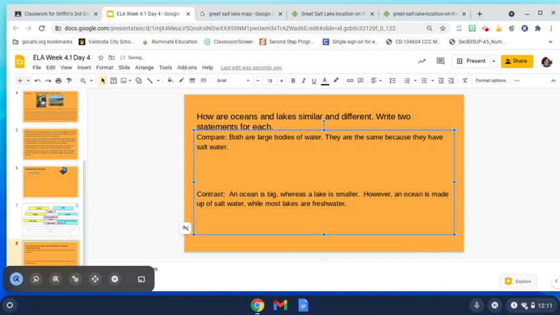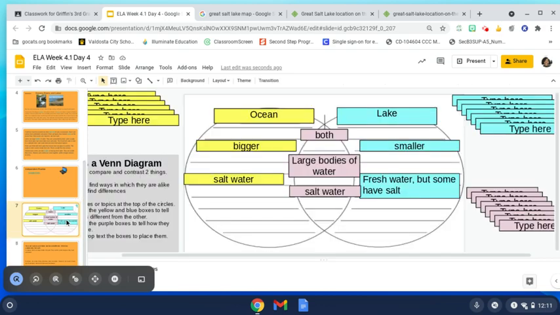Okay, so I have two sentences for each one. Okay, and I used my Venn diagram to help me.